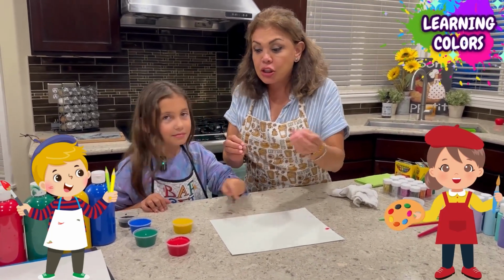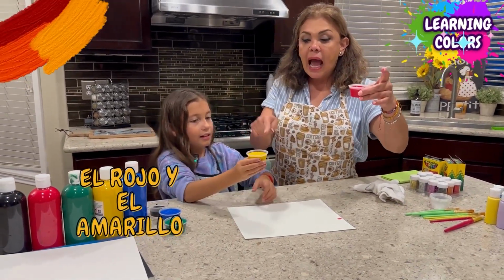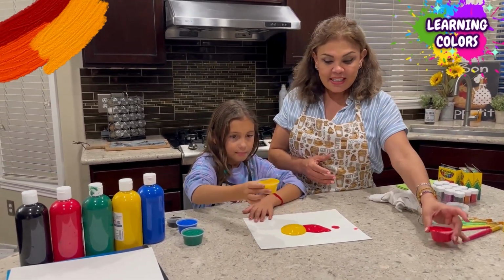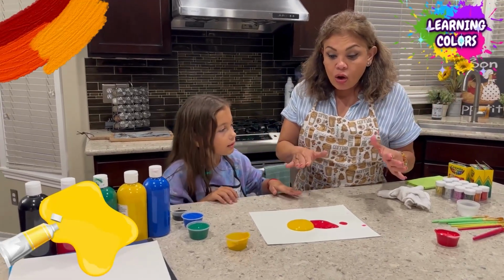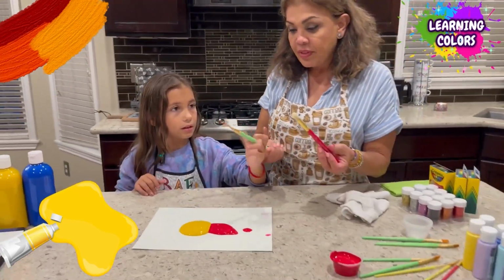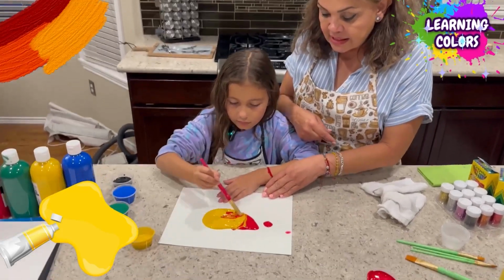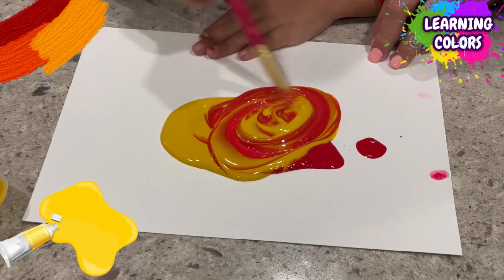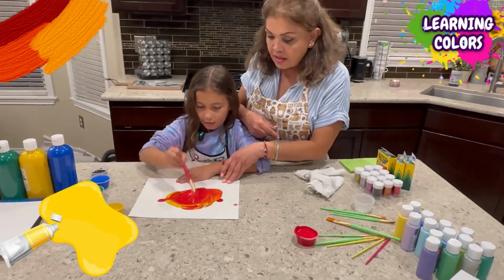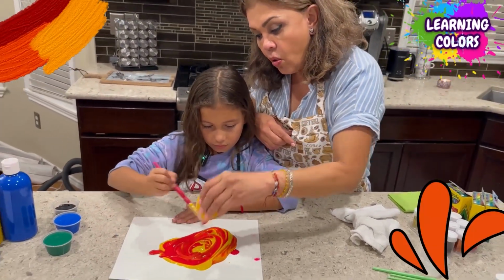Okay, so what are we gonna do today? We're gonna mix the colors. So which color do you wanna mix, Leilani? Let's go try el rojo y el amarillo. So I'm gonna put a little bit and a little bit. And now we can use a brush. You can try this. Which one you want? This one. Okay. And you can mix. See what color is it gonna be? I think we need a little more red. I think we need yellow. Yeah. So we want an orange.